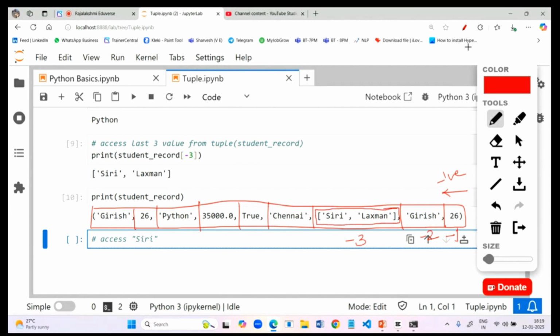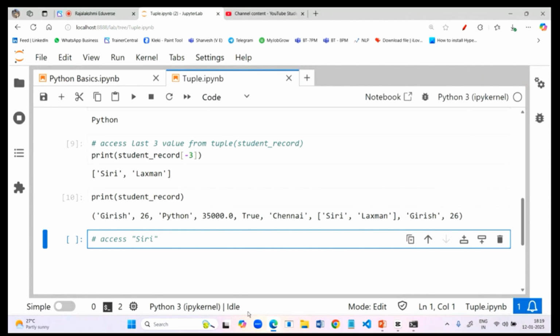This one. So again, you have to give the positions for this. This is at 0th position. This is at first position. If I am giving this variable name student record minus 3 position, I will get this complete one. So inside this, I want this value. This is at which position? 0th position. You have to give 0. So that we will get this single value from this nested object.